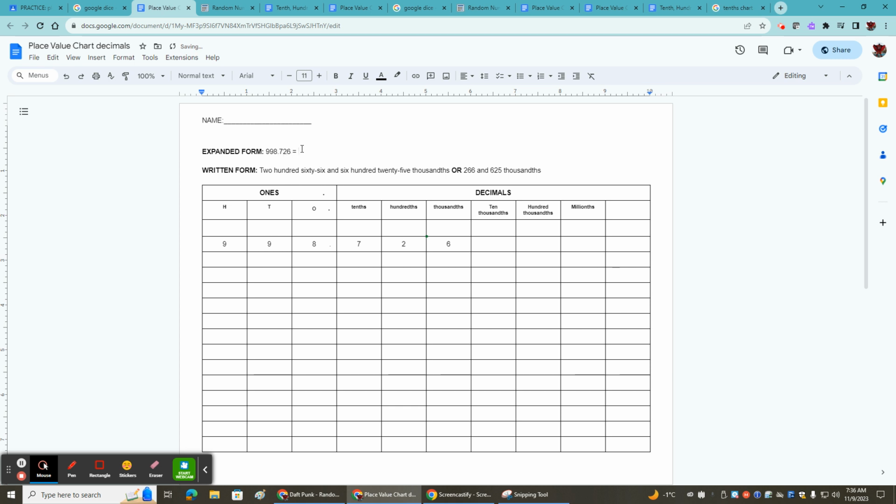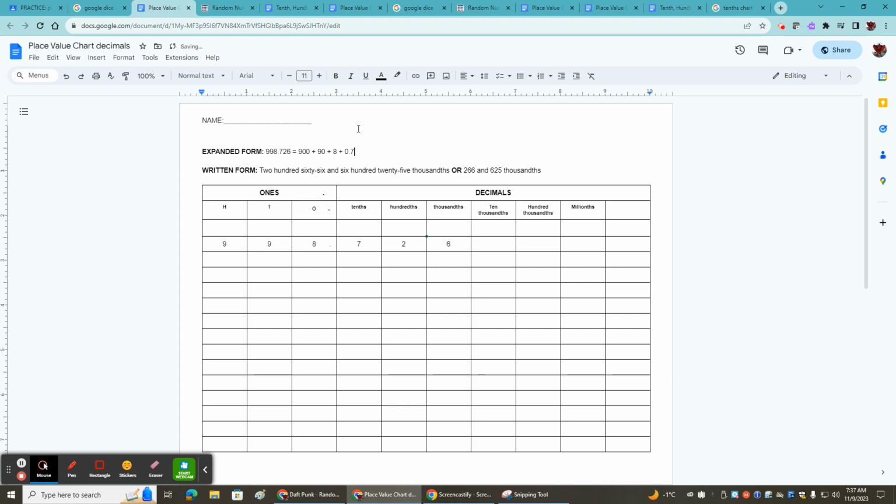So now I have to put it in expanded form. This is something we should be feeling pretty comfortable with. We've done it quite a bit. But again, remember, with expanded form, we're looking at each place value and writing it as if it was just that number. So I've got 9 hundreds, 900. My next place value, I've got 9 tens. Next one, I've got 8 ones. Next one, I've got 7 tenths. And notice, tenths are the first place value to the right of the decimal, so I still have to show that in expanded form.